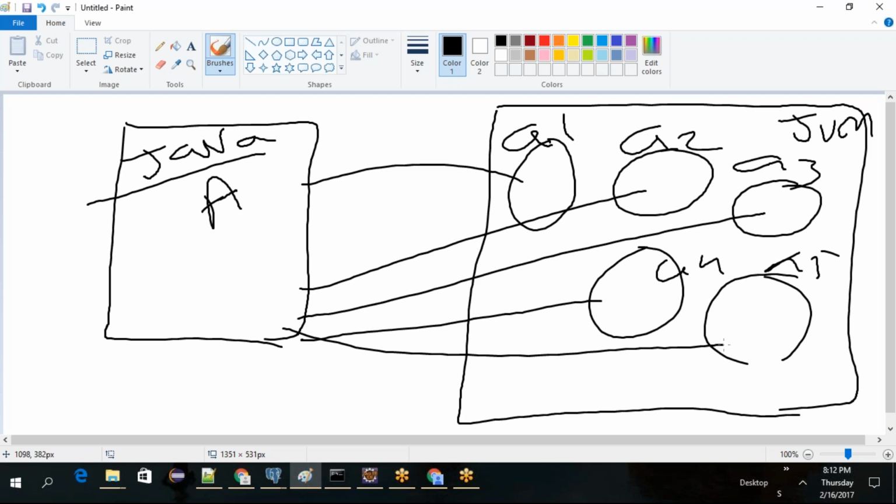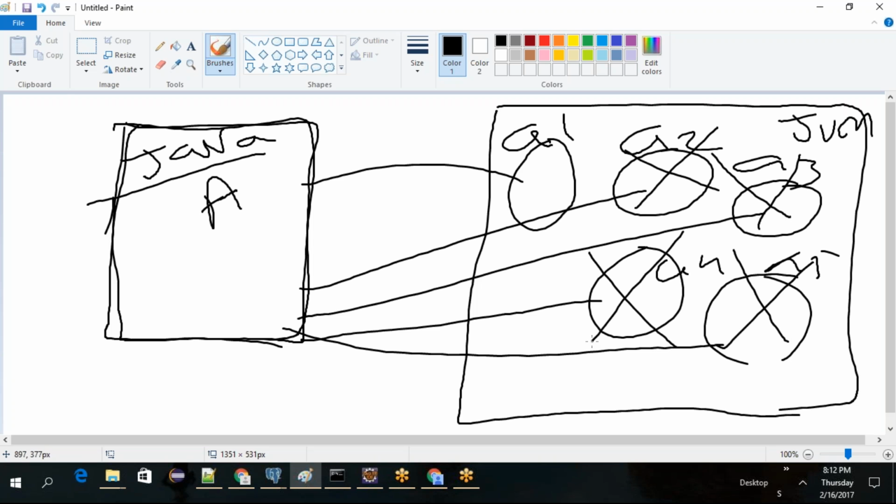So let's say I want to create only a single object for this class, no matter what, at any cost. I don't want to create multiple instances of that class.